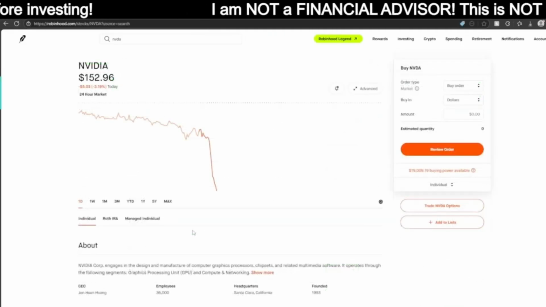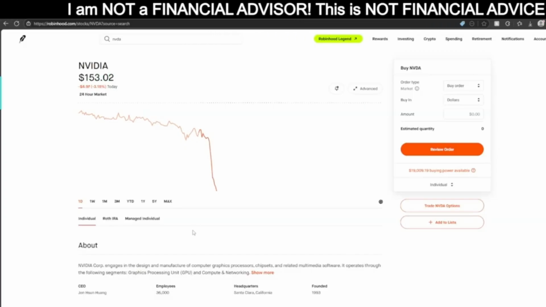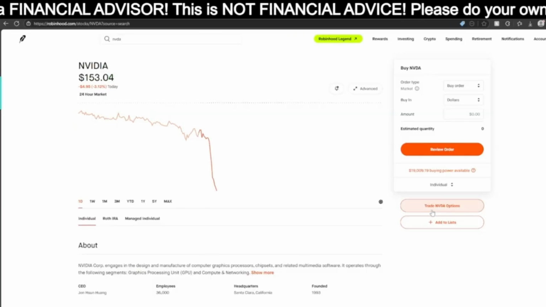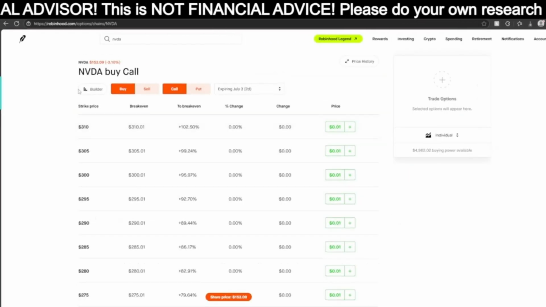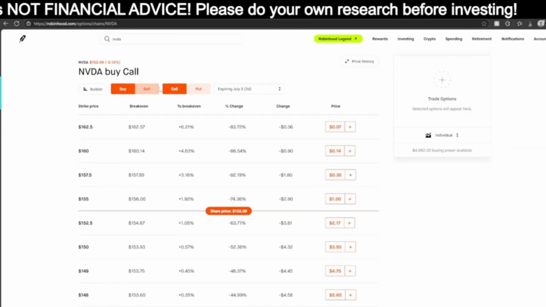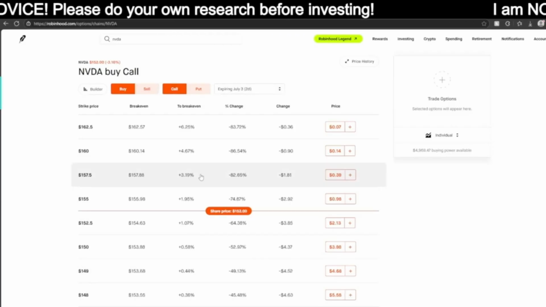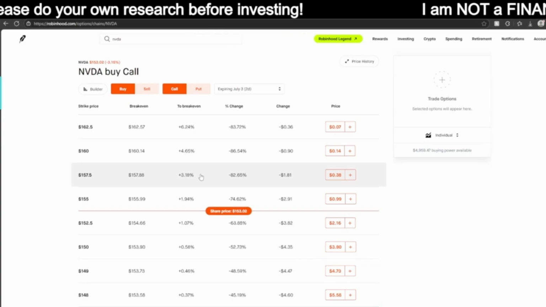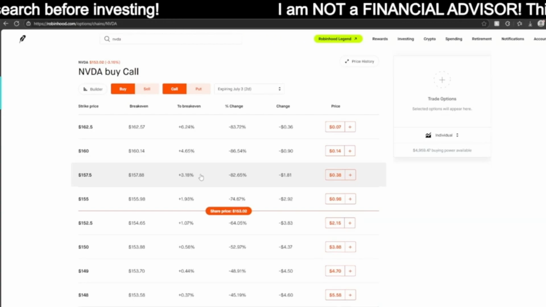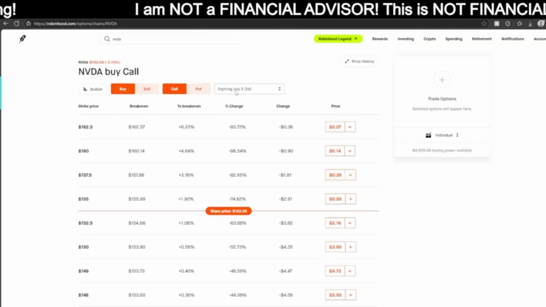So what we're going to be doing here is, again, you're looking at individual stocks. You could do this with SPY ETFs or QQQ ETFs and everything, but looking at NVIDIA here for today's example, you're going to go over to trade options. And again, we've done videos where you have to be familiar with the options chain here: buying versus selling, calls versus puts, expiration dates. You need to become familiar with the options chain first before we do anything else, because other than that, this will be a challenge.